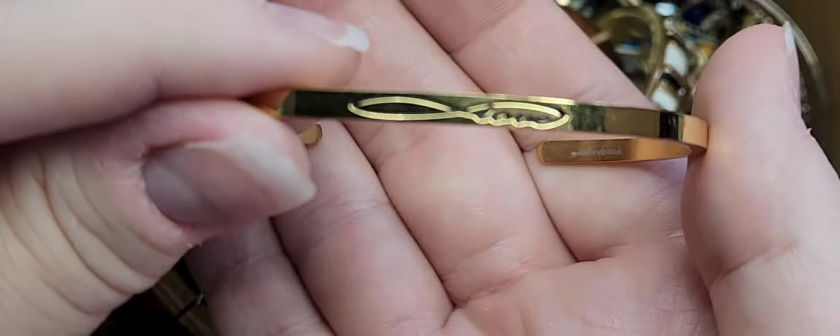Oh, here's the owl. Look at that sweet owl. Oh my gosh, I love him. Look at little Rivoli owl eyes. He's precious. Does he have a maker? No. He's a homeless owl. But I love him. Look how sweet he is. He's a big owl too. He's 2 inches by 1.5. So he's a big owl. I love him. And he's blue. Okay. That is trash.